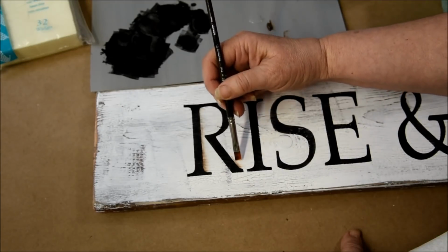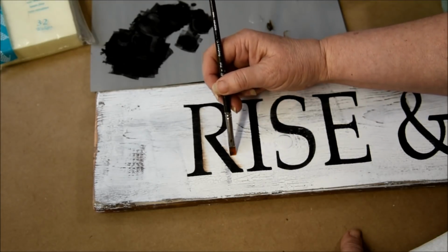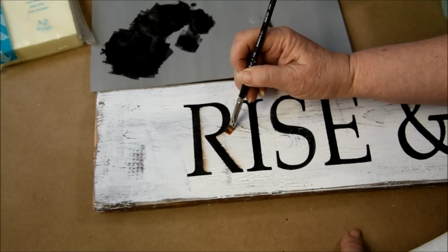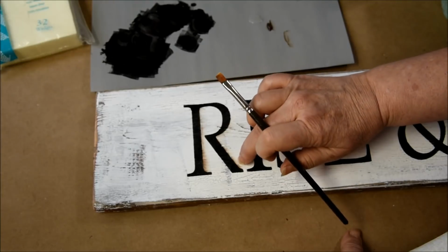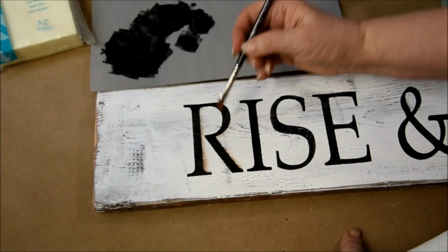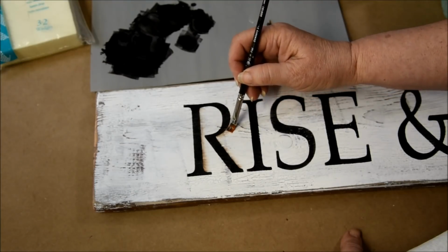So now, but you see how it's darker and then it fades off. That's what you want. You don't want just a stark edge on the outside.